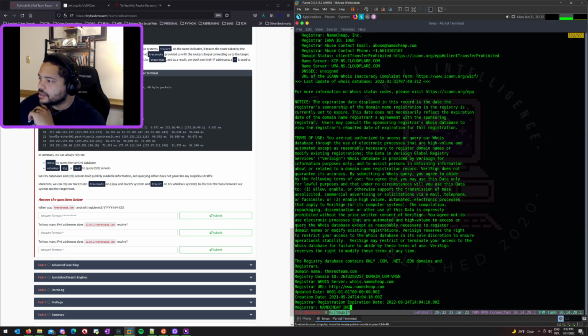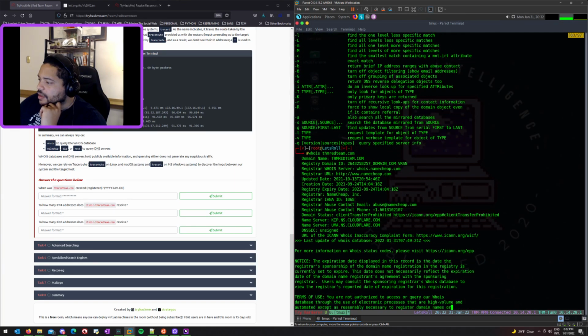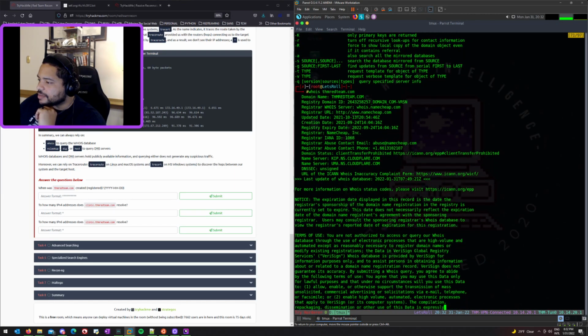So it's a busy, but it looks like it was done by Namecheap. Contact email, Namecheap, cool. It was registered, it was created this time and date. So they want month, year. So that should be enough.